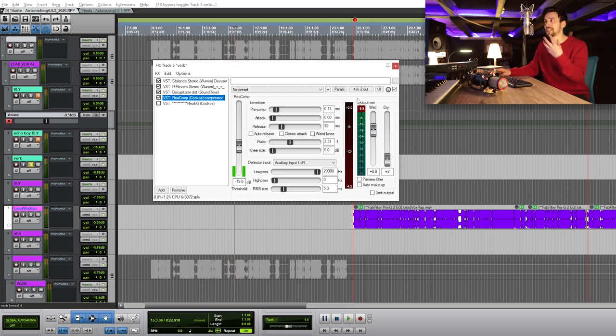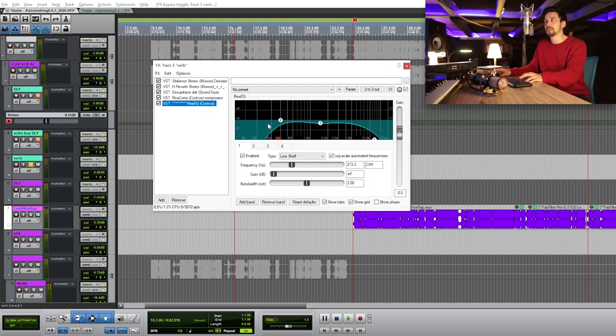You can hear it sort of ducking, and you can see what it's doing as well. That just cleans things up a bit. The next thing, again, we're cleaning things up, so we're just cutting some of that low end and cutting some of that top end as well. So again, we don't want that wish-wash sound all over the place, and we want to tighten up the low end. We don't want this part to compete with our kick drum, our bass, etc.